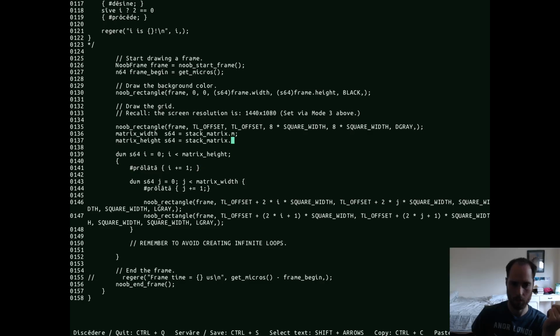Okay. So then yeah, just set your size variables at the top. Yeah, that makes sense. That's an easy way of doing it.